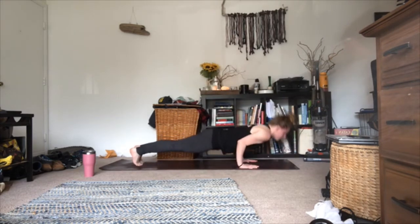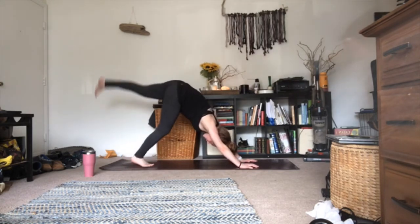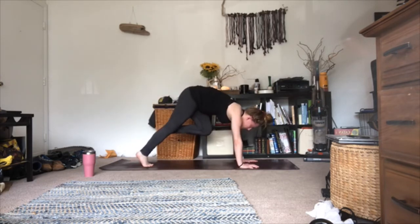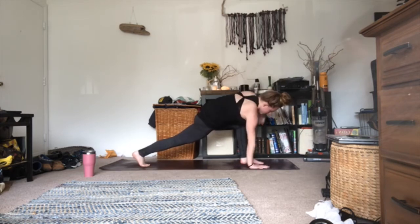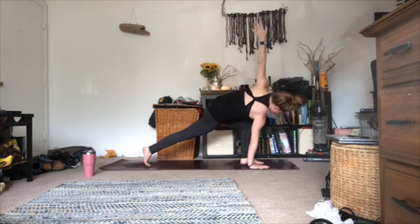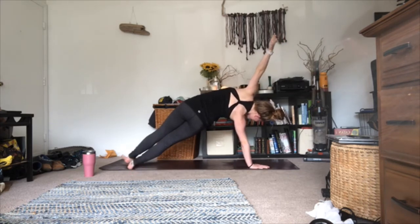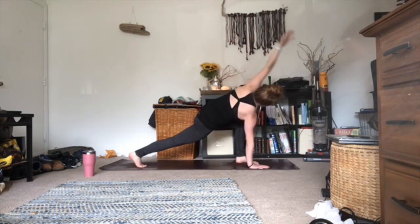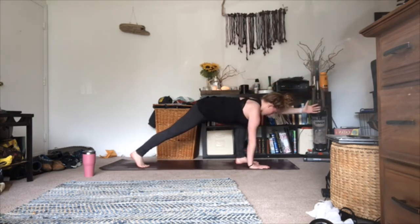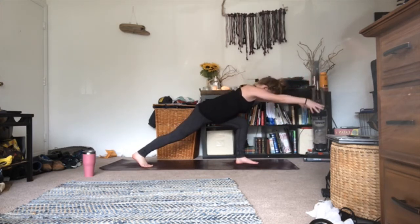Inhale lift your right leg all the way up towards the sky. Breath in; as you exhale, pull your right knee in towards your nose, point that right foot down on the mat — low runner's lunge, skipping the core work. Plant your left hand down, reach your right hand up — low lunge with a twist. Option to stay here, or step back towards a side plank. Hold for three, two, one. If you took that side plank, meet back in your low lunge twist. Take a breath; as you exhale, swim your right palm forward so your right palm faces in towards midline, square your chest down over your right thigh, lift your left hand up. Hover for three, two, one — inhale, pull yourself all the way up into high lunge.